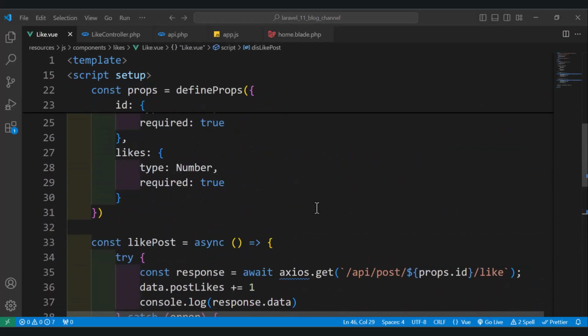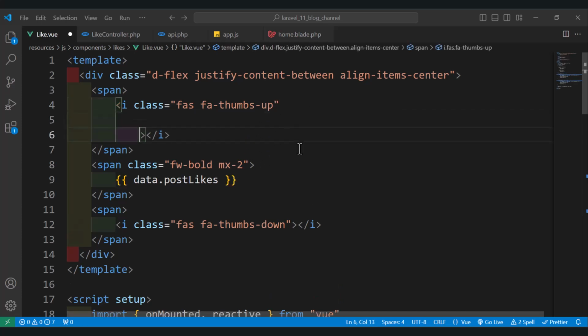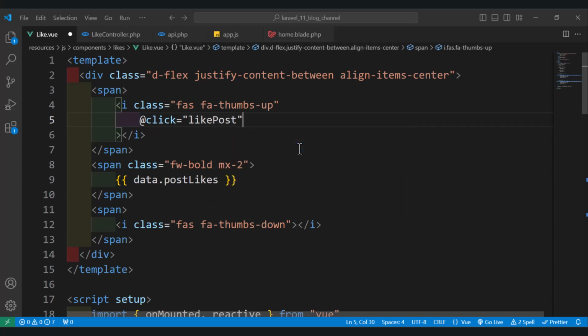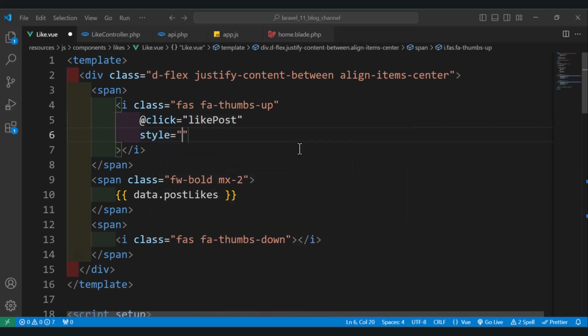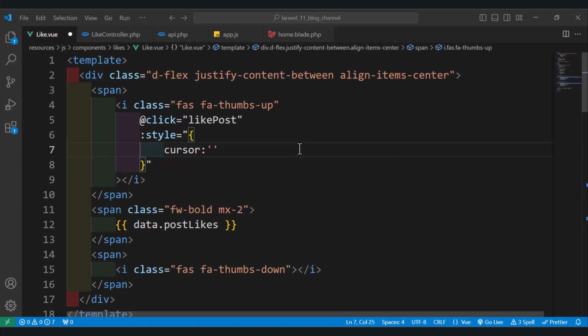So now for the icons that we have here, let's add click, and here we like the post. Okay, and let's add also style. We need style for this icon, so let's give it the cursor to pointer.